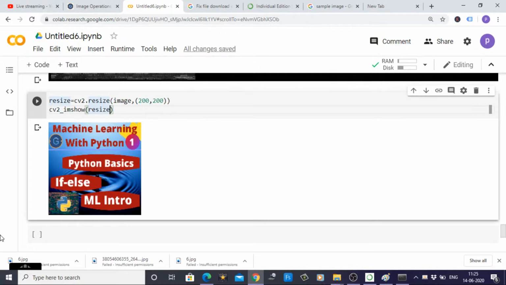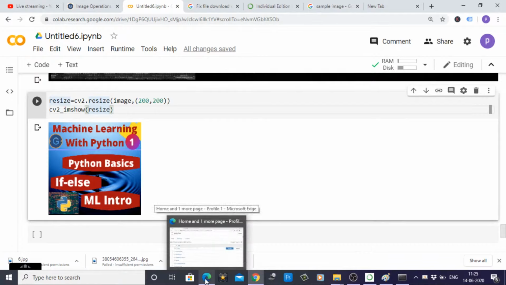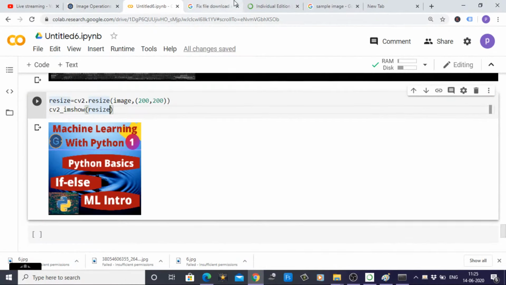Now guys, these are the basic operations. I think that's enough of the basic operations. Next thing is what I need to do. If you have an image, you need to find out the edges of the objects. You just want to detect the edges of the objects, and you want to do some thresholding over the image. What is thresholding in the image? How to detect the edges in the image? How to count the objects in an image? Like you have an image that has certain objects, and you can simply count how many objects are inside this image. This can be a small task you guys can do. I'll give you a little bit of an idea how we can do this.